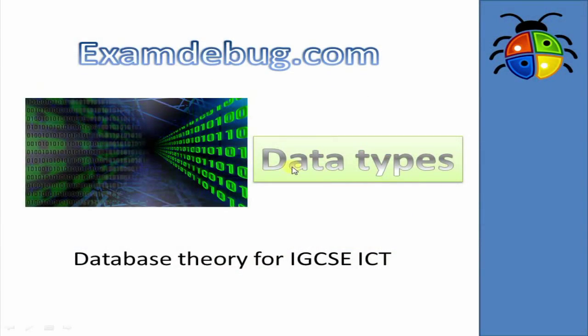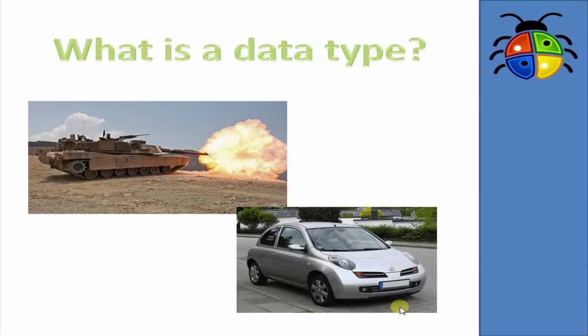Hi, welcome back. So today we're going to be looking through data types, especially database theory for the IGCSE ICT. So what is a data type? A data type is really just a container for our information or for our data. And we have to make sure that we have the right type of container to put our data into, as otherwise it might not fit, or otherwise it might be very wasteful.